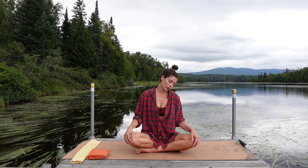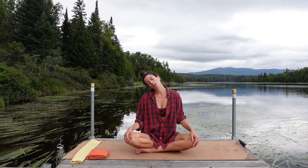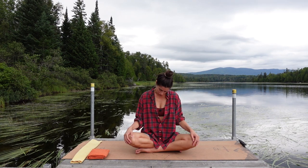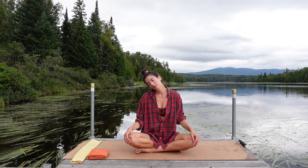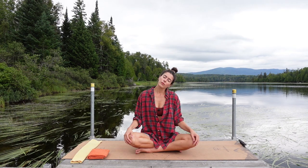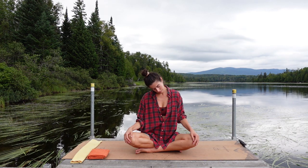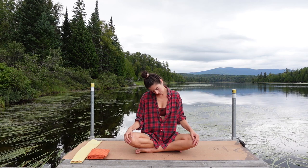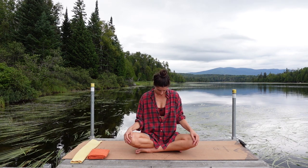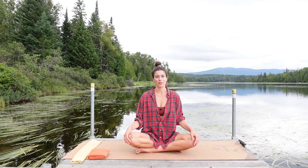From here we're going to do a bottom half circle. We're going to start to drop chin to chest and then we're going to bring left ear towards left shoulder, and then we just reverse it — chin to chest, ear to shoulder — we're not doing the top half, we will address that later. Let's do one more to either side and then I want you to pause with your chin down towards your chest and we're just going to shift the gaze up so that the neck is neutral.